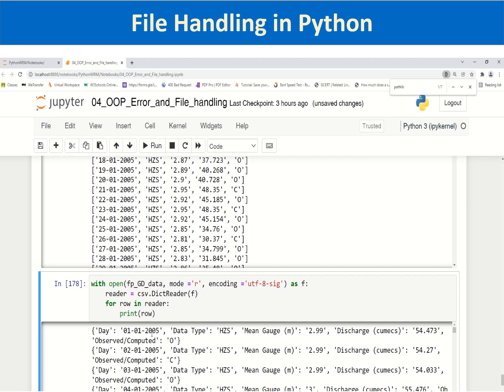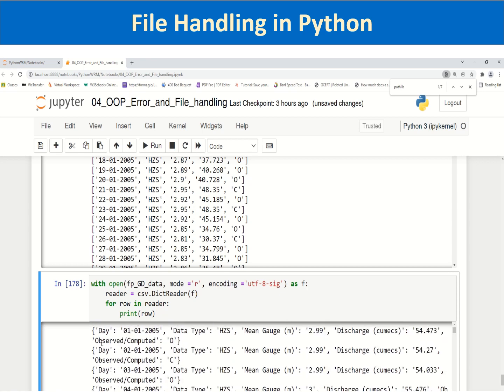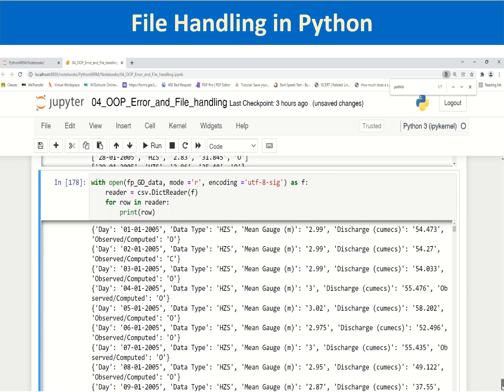Day, date, data type, mean gauge, and discharge, and observed or computed data. So this DictReader object is much more useful than the normal csv.reader object. You can create a dictionary of dictionaries out of this, and you can make use of it for data analysis.